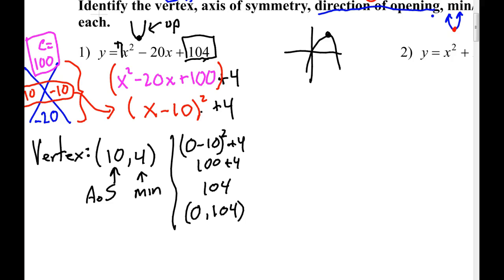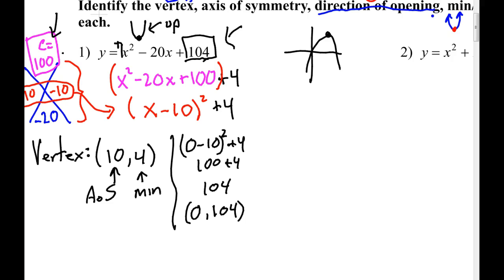So reading the directions and identifying, okay, with these directions, the question's in standard form, and I need to find the vertex. So I need to complete the square, and knowing when I say complete the square, you know that involves finding the C value. So a lot of this is going to be different from some of the other math you've done where you just kind of do the same thing over and over and over.